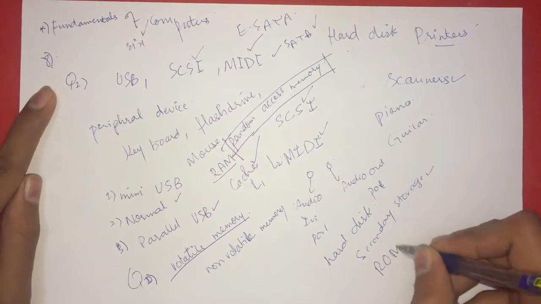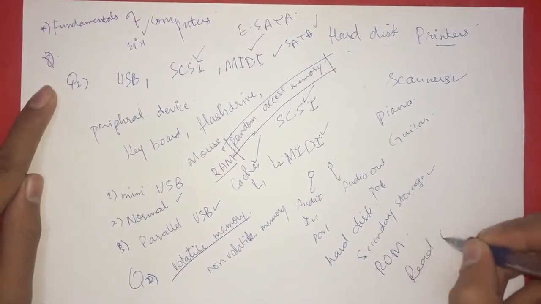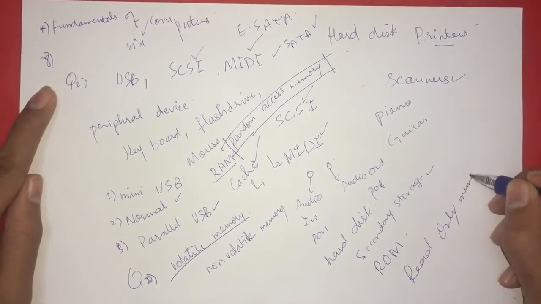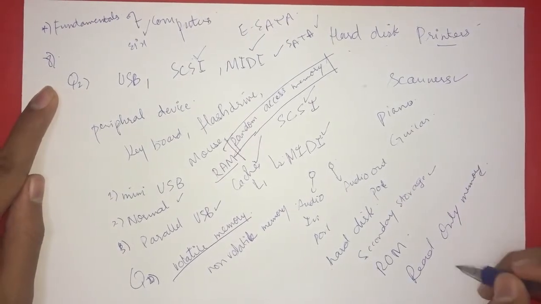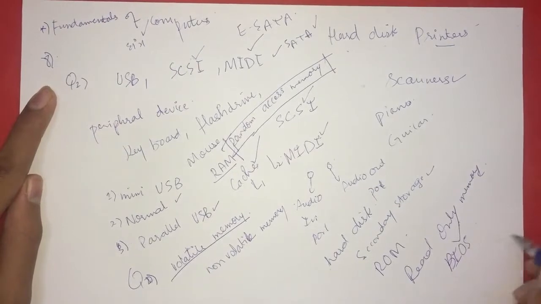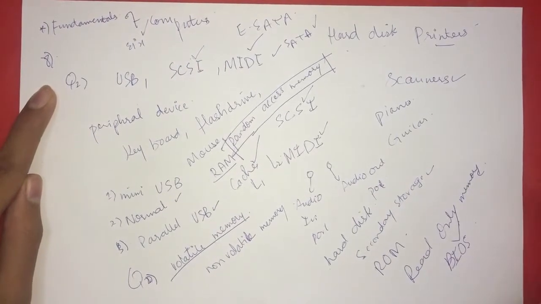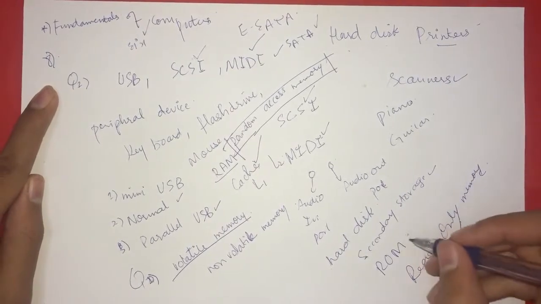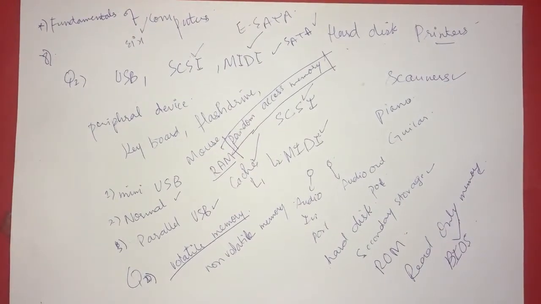ROM. ROM means read-only memory, and read-only means that you can only read from it. You cannot write anything on this memory. So basically, what ROM stores is your BIOS. It means when you turn the computer on, it loads the BIOS into the memory, and that is how your computer functions properly. Because BIOS is needed every time you turn on the computer, it shouldn't happen that when you turn off the computer, the memory in the ROM is lost, because then you won't be able to turn on the computer again.